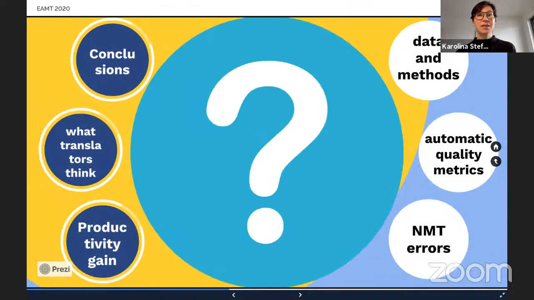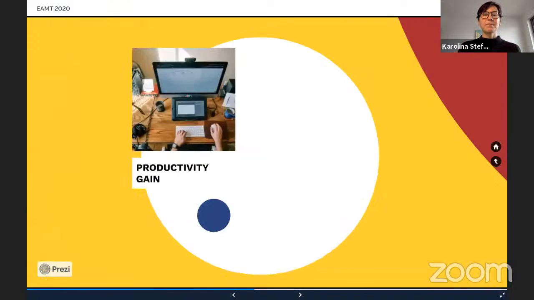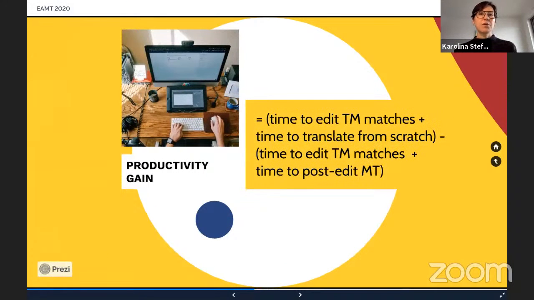So far, I've been talking about the risks of using neural machine translation, but of course, we are using neural machine translation. We don't want to get rid of it, so there must be some benefits. And of course, the first benefit that has been the driving reason for developing machine translation is the productivity gain. So the hope is that using machine translation will speed up our translation process. Here we use translation memories as well. So basically it's the difference between the time necessary to translate a page only with the help of translation memory matches and the time needed to translate the same page using translation memory supplemented with machine translation suggestions.